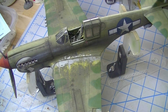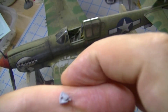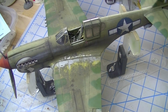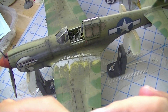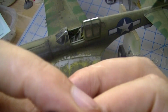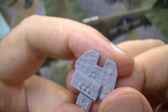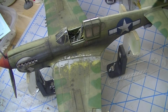This is the throttle quadrant, also not in there for the same reason that the other one is. Again, you can see, not super detailed. If that was Tamiya, they might have the levers as separate parts or something, but Hasegawa is just not going to do that. The instrument panel actually is not bad. I almost used it. It's pretty nicely detailed, pretty well molded. And you could paint that up and have it look really good, but that's just not what I wanted to do on this.